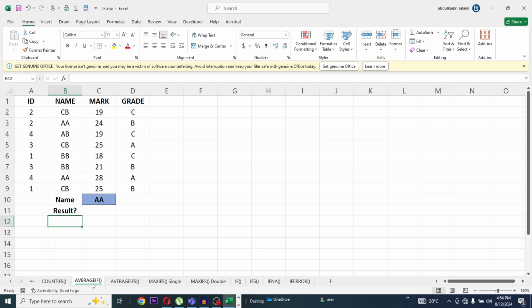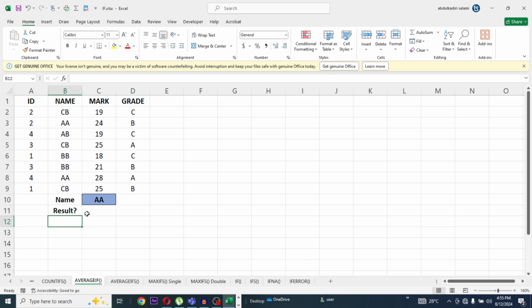So we are going to focus on 2 ranges, the range of name and the range of mark, to achieve the result. Like I said, the assignment is to find the average of a mark whose name is AA. So now let's do it.